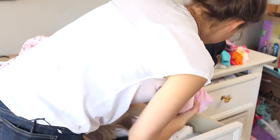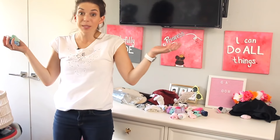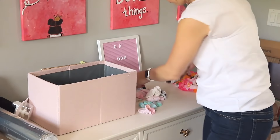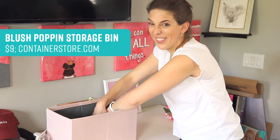We're going to move over to the dresser. I cleared out this drawer when we were hanging everything in the closet — those are the onesies, those are the bibs. Where are the socks? Okay, we're going to make a spot for socks. Balenciaga! Fancy! There are a few that don't have mates, but I'm just going to tuck them in the bottom because I don't know where the other ones are.